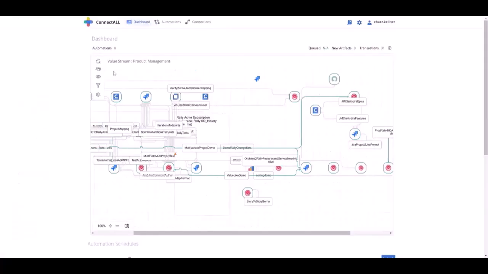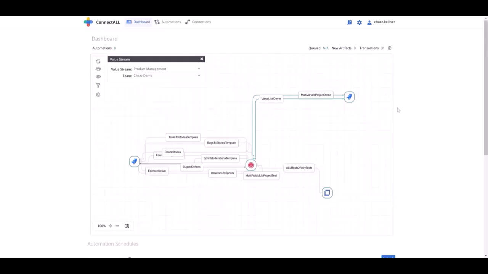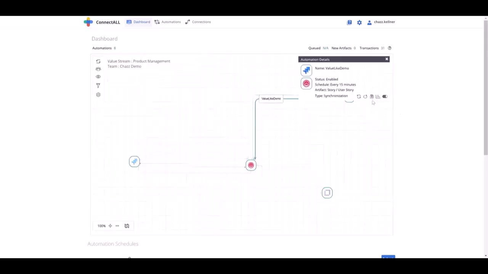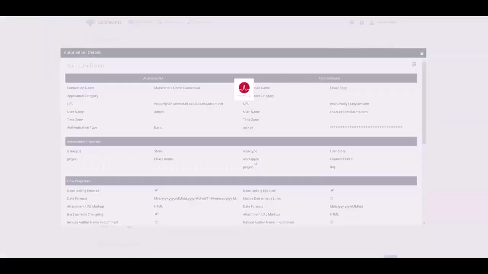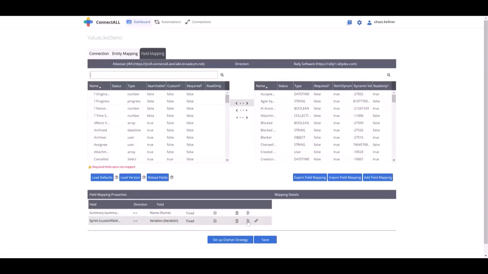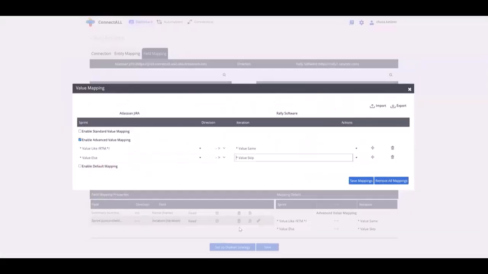In ConnectALL here, I'm going to switch to my demo board. I have the automation already set up here with my value like mapping. I've done a simple automation just to show what's going on.